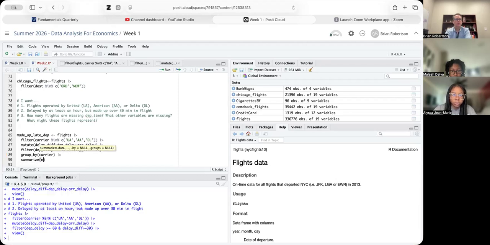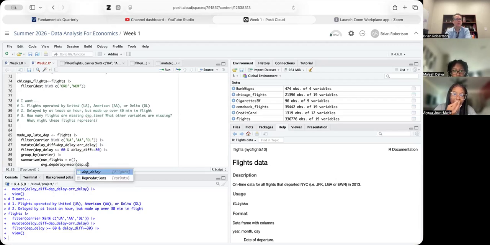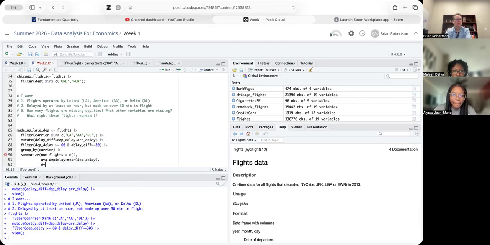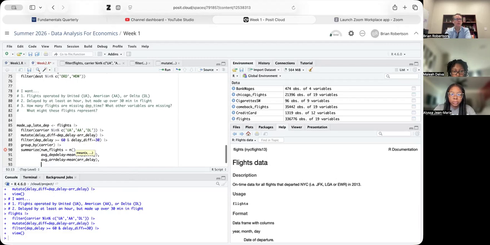So flights equals n, and then average dep delay is equal to mean dep delay, and then average delay equals mean delay, and then average makeup equals mean delay diff, right?